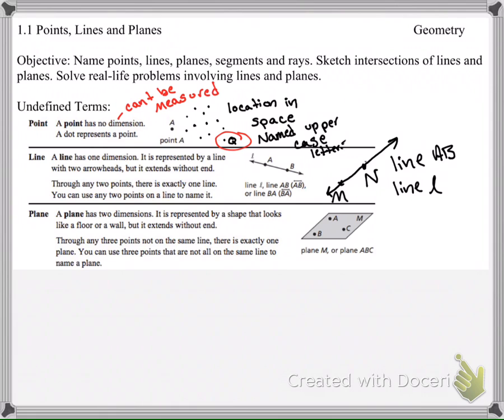Okay. And in mathematics, we like to be as short and concise as possible, so we can actually shorten it up and use a symbol above the top. So instead of saying it in words like over here, line AB, I can do it in symbols like right here.